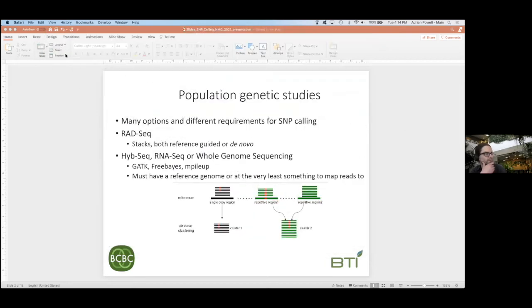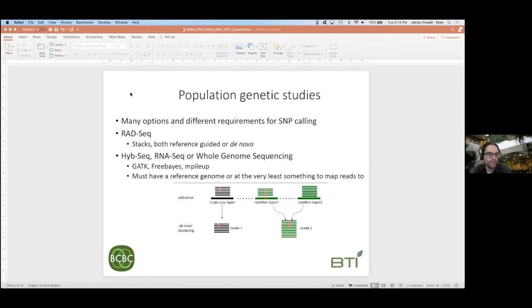We won't go through all the commands today. Most of these commands take a fairly long time to run with the data sets that we have. So we'll leave that for you as a homework exercise that you can work through on your own. What I do want to go through in terms of the slides is at least talk through the main sections or components of what you'll be going through.